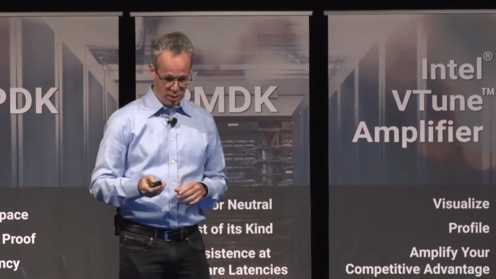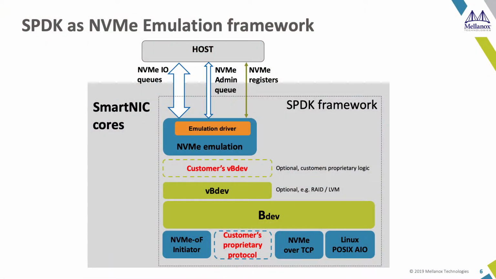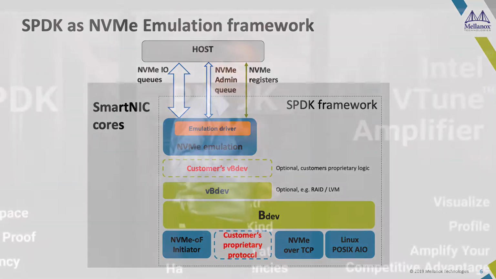So this is how it looks when you drill a bit down. There are three things that such an emulation software, such an emulation connector, needs to take care of. Step one, the host is going to start by playing with some NVMe registers, setting the admin queue physical address, the length, the completion queue, and so on, and then assert the enable bit, and then it expects the device to assert the ready bit.